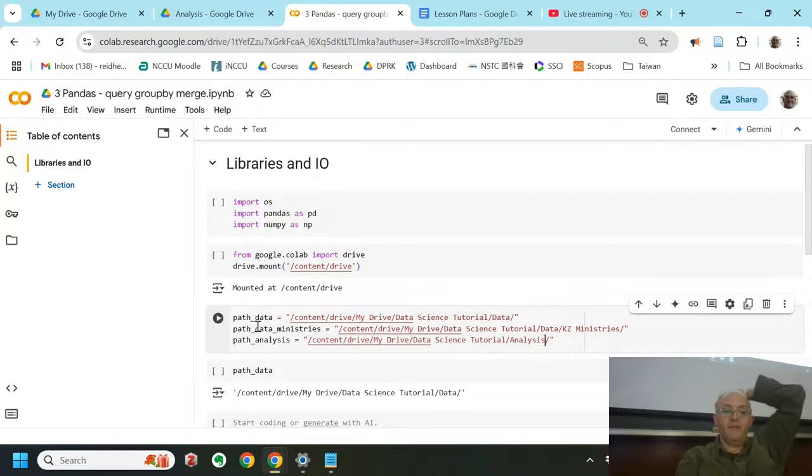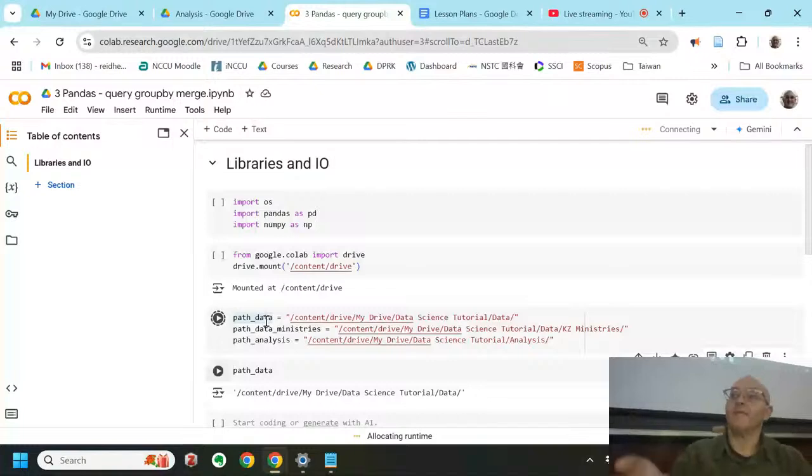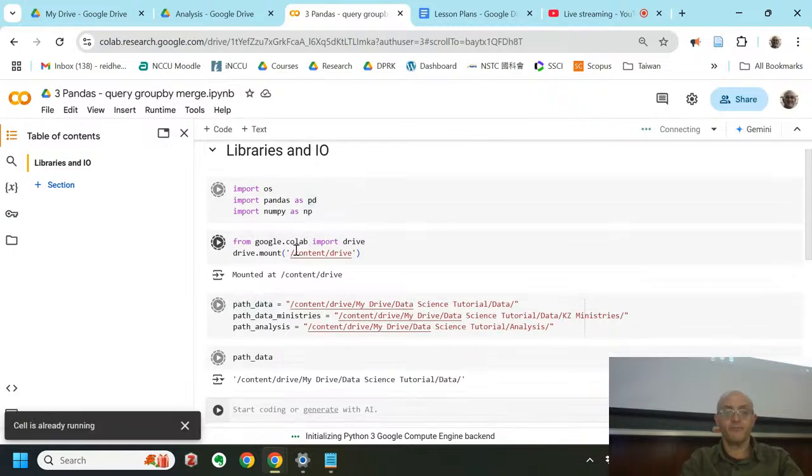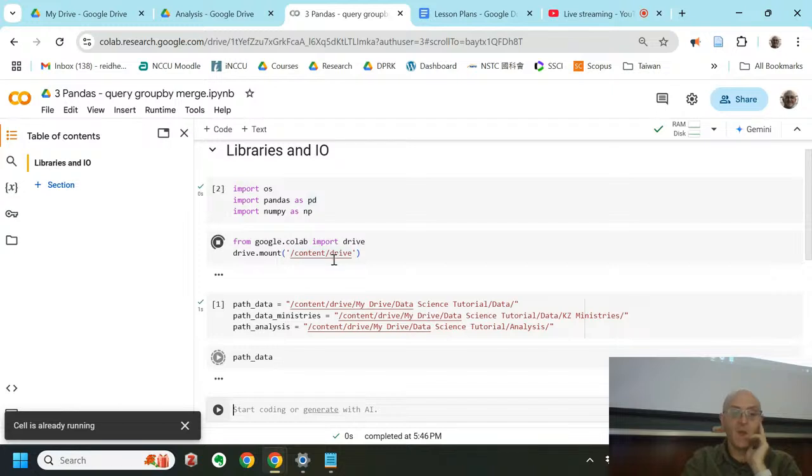And I may not use these data paths to ministries or data anymore, but I don't need to delete them. I just kind of leave them. By the time I'm in script 7 or 8 or 9, my list of paths may just be super long, but I leave them there just in case I ever need them, so I can go back and get them again. Okay, so let's run the front end, and I'm going to have to mount the drive again.